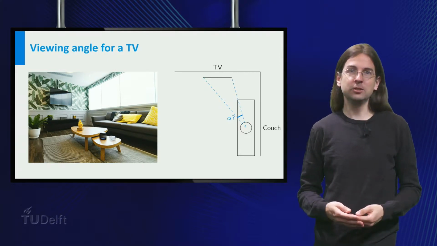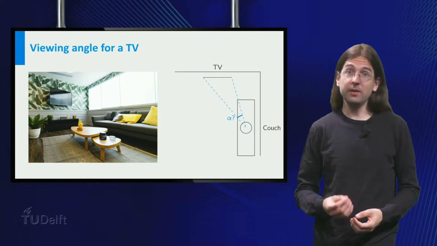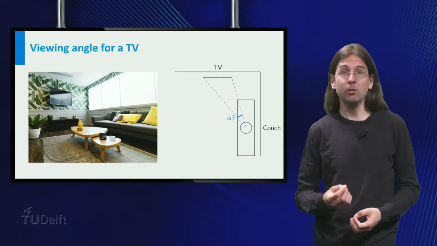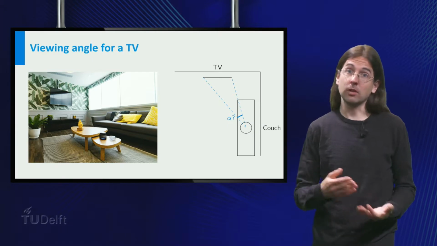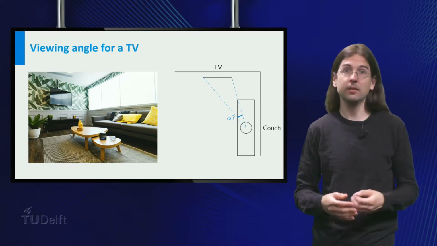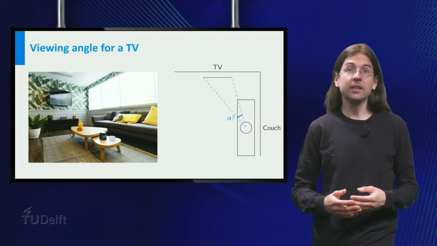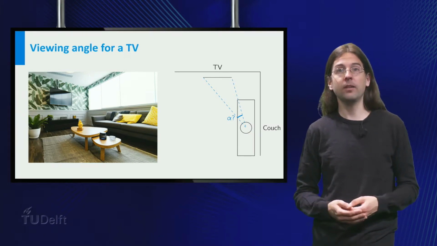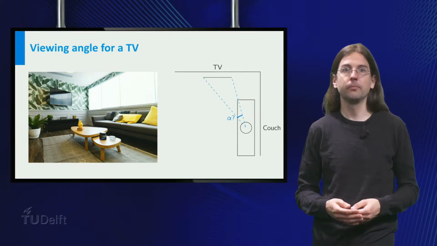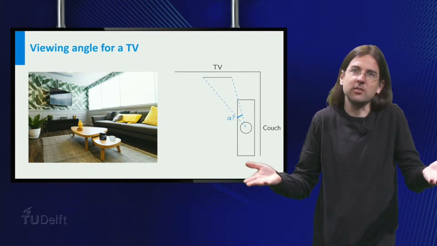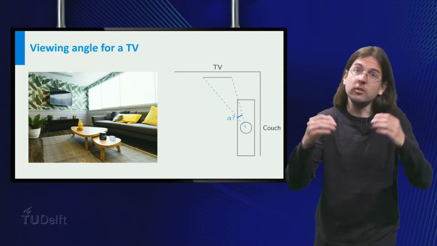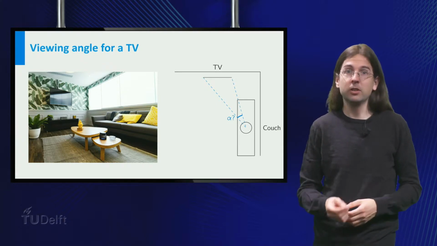Consider you want to redecorate your living room. To place your television, you want to be sure you can watch it properly. One of the things you want to look at is that the angle of the line from your eyes to the left, respectively right side of the television remains large enough. Basically, this angle determines how big the television is in your field of view. But how can you calculate this angle? Using the angle formula from this video, this becomes easy.